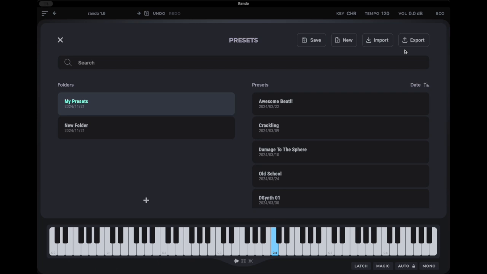The word import might be a little bit misleading, but basically it means you can load them into Rando. We don't import them yet into a library, so that's something we're going to work on soon. But you just load it in there, so the files will still be in the folder, but at least you can work on another computer and have fun.